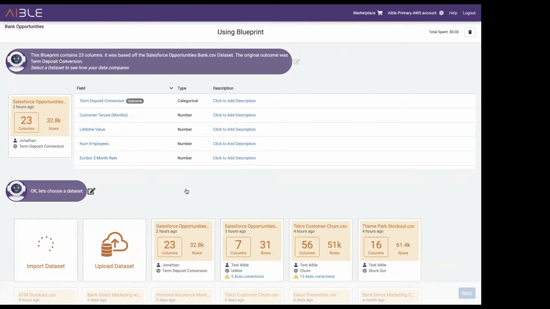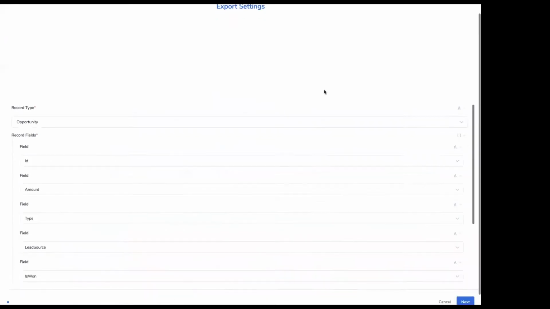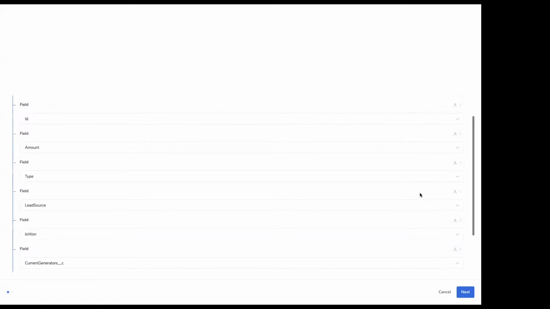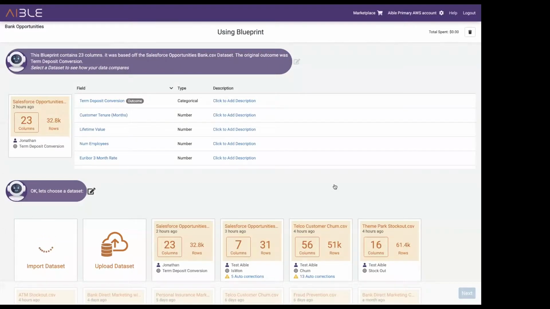So what I can do here is I can open up my data recipe. And what we can see is this is grabbing from Salesforce opportunities. And I have the ability, if I wanted to, I can go through and customize. I can take a look at the fields that are going to be pulled out of my Salesforce environment here. And these look good to me. So I'm going to go ahead and click next. And here it's using my credentials to go ahead and grab that data set. So all of that data from Salesforce is being pulled down now into Aible. And within a second, there we go. I've got my new Salesforce opportunities data set available for me here.